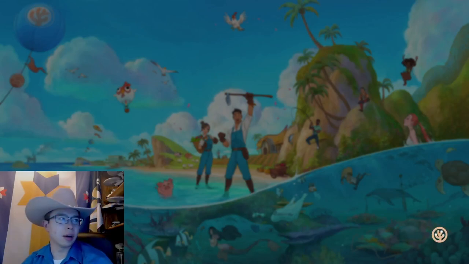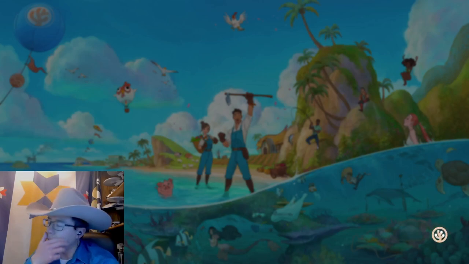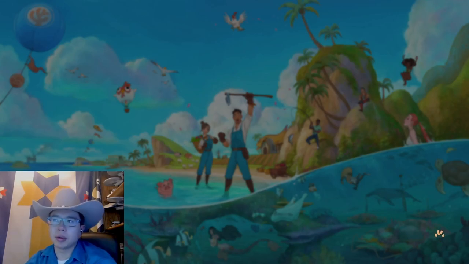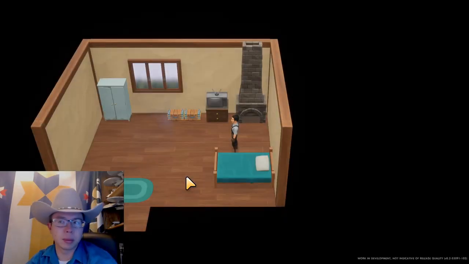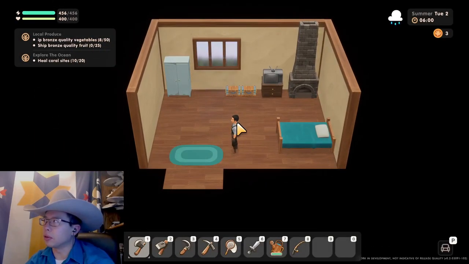Time to continue our Coral Island adventure today. Yesterday was the first day of summer. We did a little bit more digging around in the cavern and diving in the ocean. We still need to figure out how to grow some vegetables to give to the turtle that wants a vegetable so that we can continue deeper into the ocean.